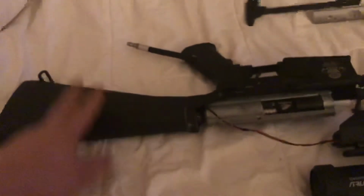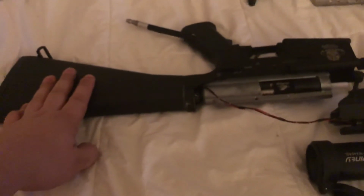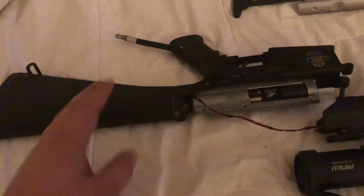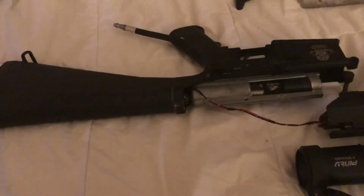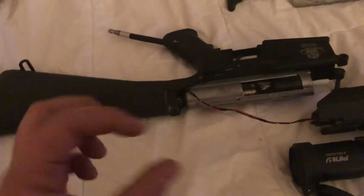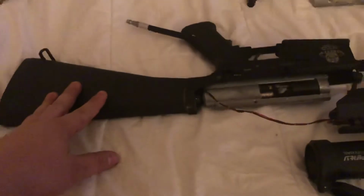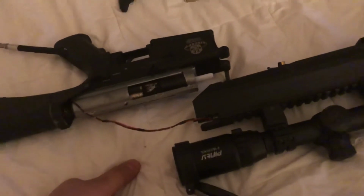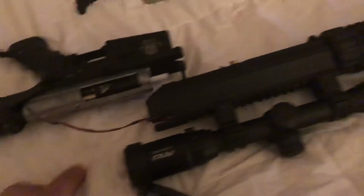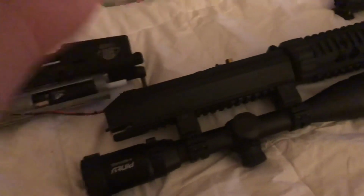But like I said, if you don't have a full stock version, I don't know what to tell you. I'm sure with the SR25K and a PolarStar, like the FCU and the battery for an FCU is pretty small, so I guess you could use 2 small PolarStar batteries to run both the PolarStar and the tracer. If you really want a tracer DMR like I did. But this was more just for shits and giggles and fun.